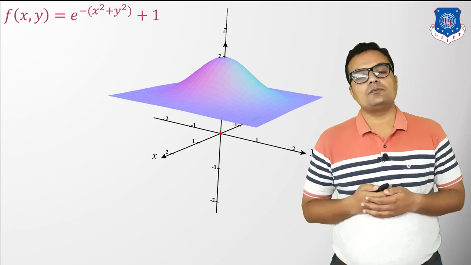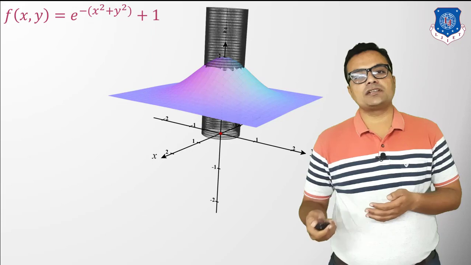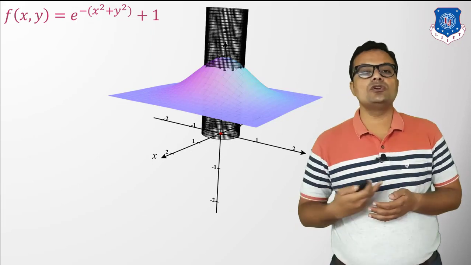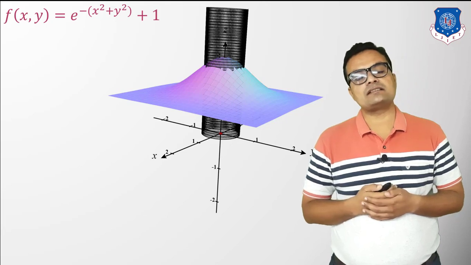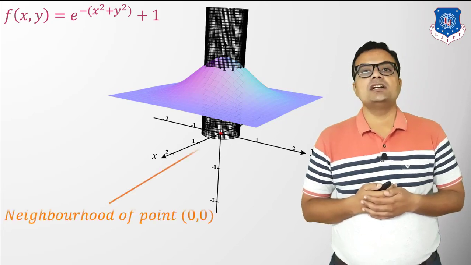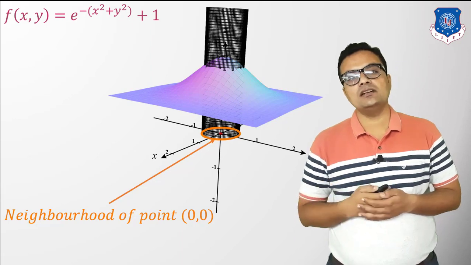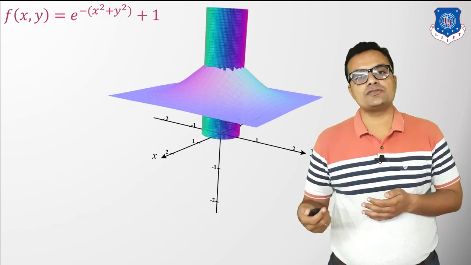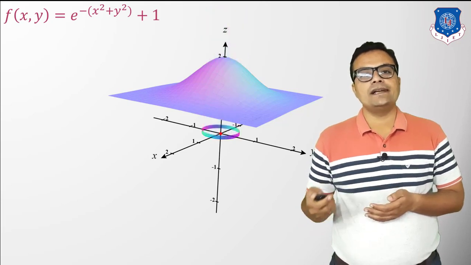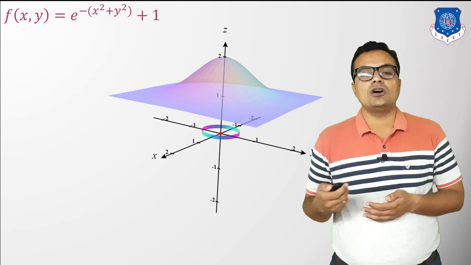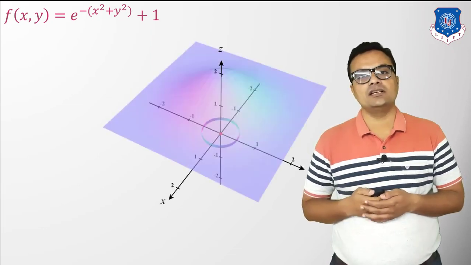If I take point of approach (0, 0), and if I construct a neighborhood in surrounding of this point, here I am representing it by a cylinder, which is actually a circle in the xy plane. This is nothing but the neighborhood of point (0, 0). So now I am focusing on this neighborhood only, and then I want to construct all possible paths in such a way that they are mathematically well defined.